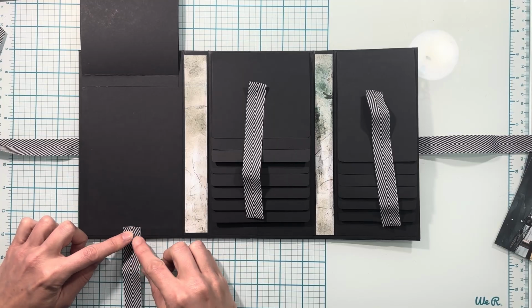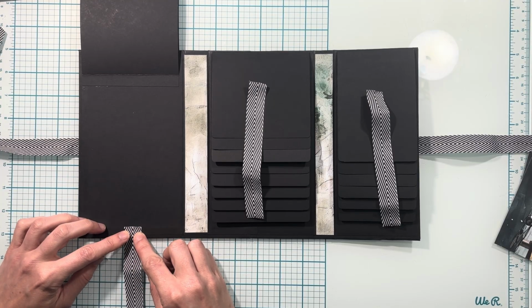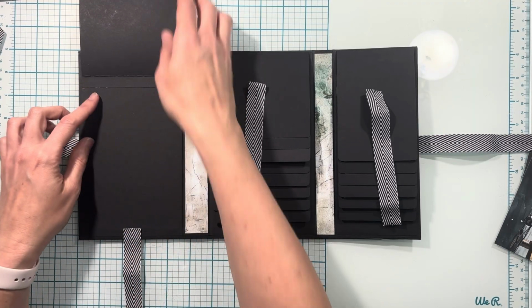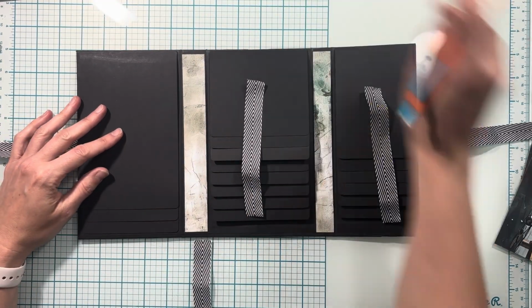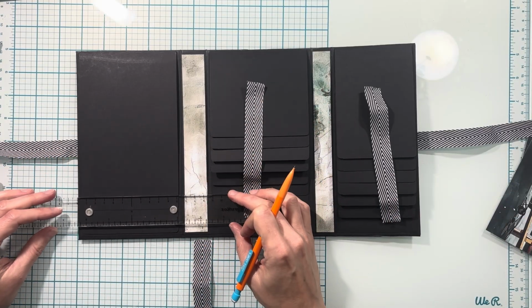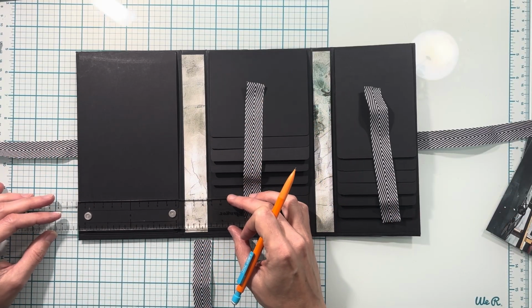I'm just going to be adhering this down, and then it's going to fold over that top portion. So I'm only going to be adhering down about 1/2 inch of my ribbon, and I'm going to center it in this panel here where the flaps are. And so I'm going to be centering all of my ribbons. So if you want to mark all of yours now, you can do that.